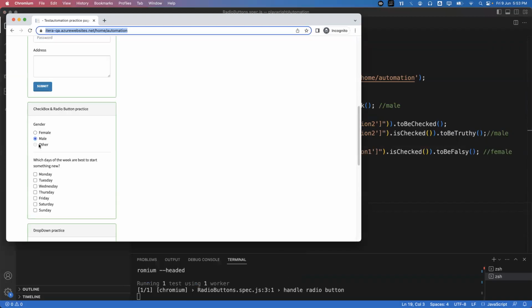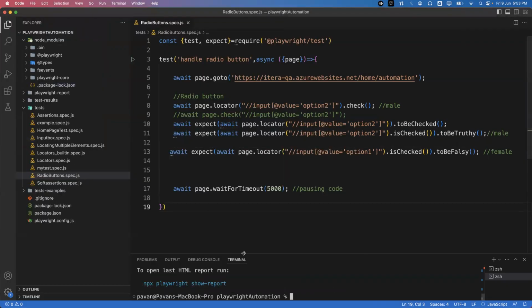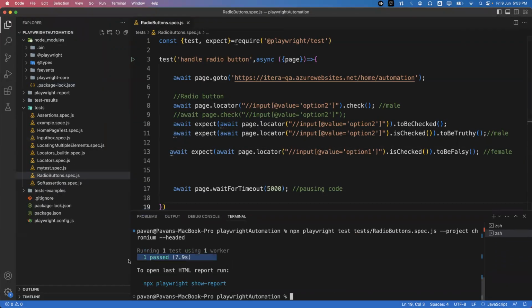Now I can just observe. The male radio button we have selected successfully. If I look at the results, you can see my assertions have passed. That means we already checked the male radio button, so these two assertions passed because we are also expecting the same. And the female radio button we have not selected, so I am also expecting it should be false. This is also matched, so it has passed. This is how we can handle radio buttons. At a time we can select only one radio button. Okay, so this is how we can perform different actions on input boxes and radio buttons.